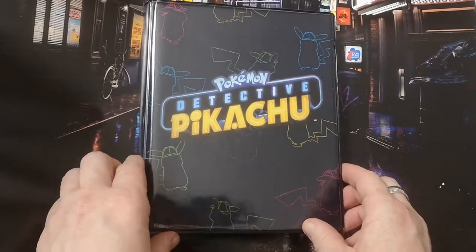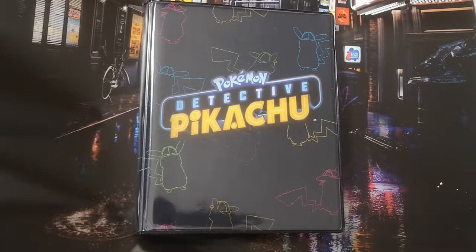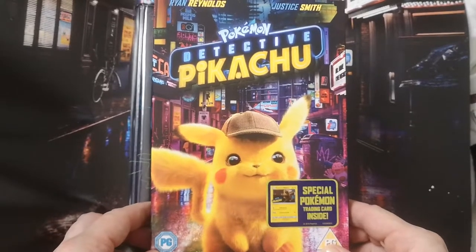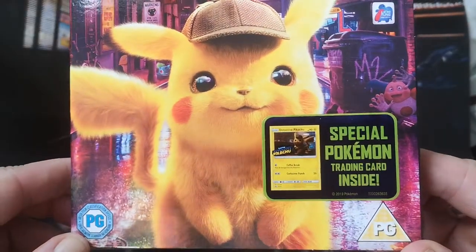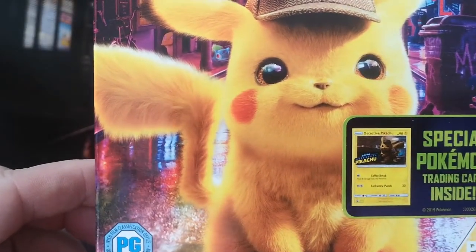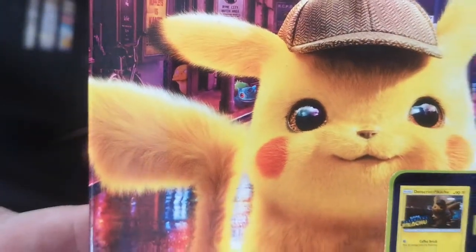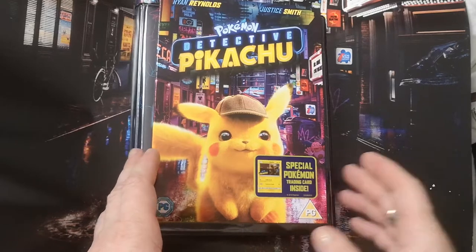Today, I have the Detective Pikachu binder out again. And there's a very good reason for this, because today is Detective Pikachu's release date on DVD, Blu-ray, 4K, and 3D. As you can see here, with this purchase, you get a trading card, and it is a Detective Pikachu stamped card. I believe that's 170. It's a bit small to be reading that, so we will get that out in just a moment. I haven't opened this yet.